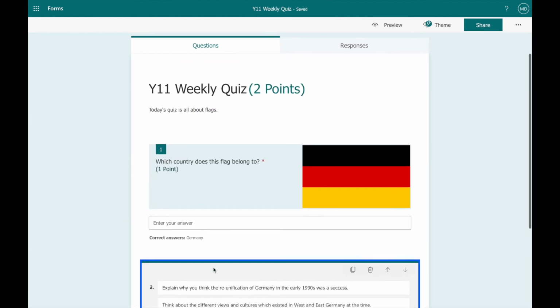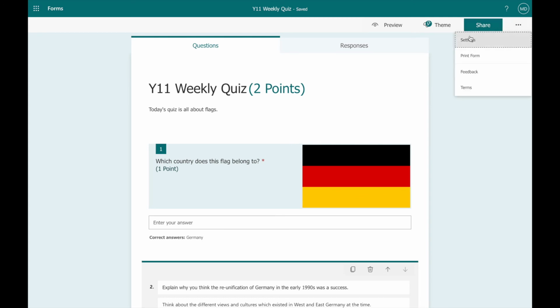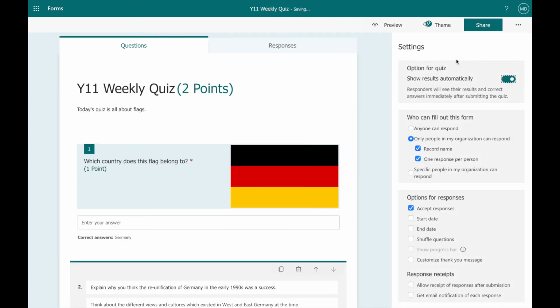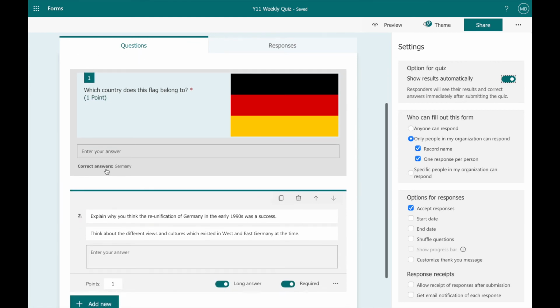I've created my quiz. Now, I've got some settings at the top, the 3 dots for settings. If I click on that and click on settings, then I can change some options. I can show the results automatically. Now, what tends to happen when I do that, if you leave that turned on and all of your answers are automatically marked like question 1 was here, students will just get their score and it should be the correct score.